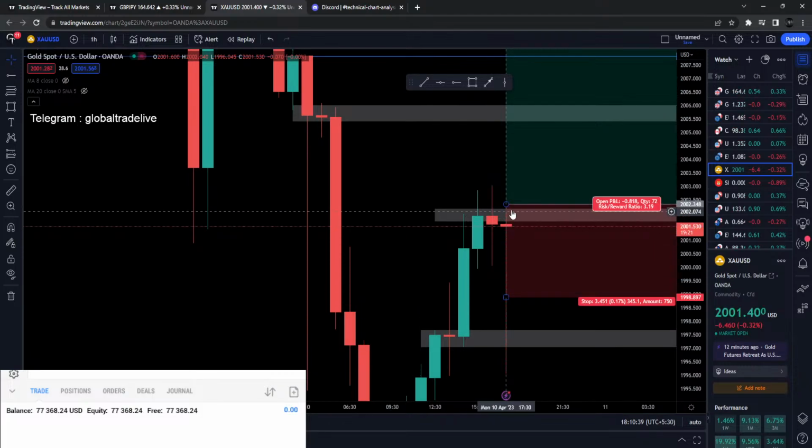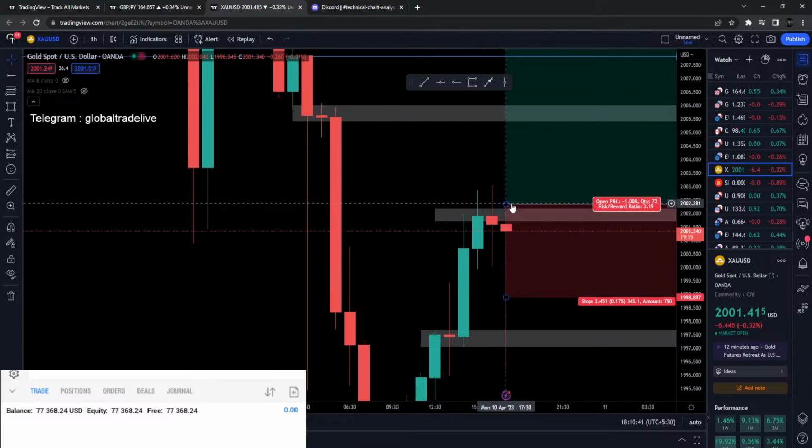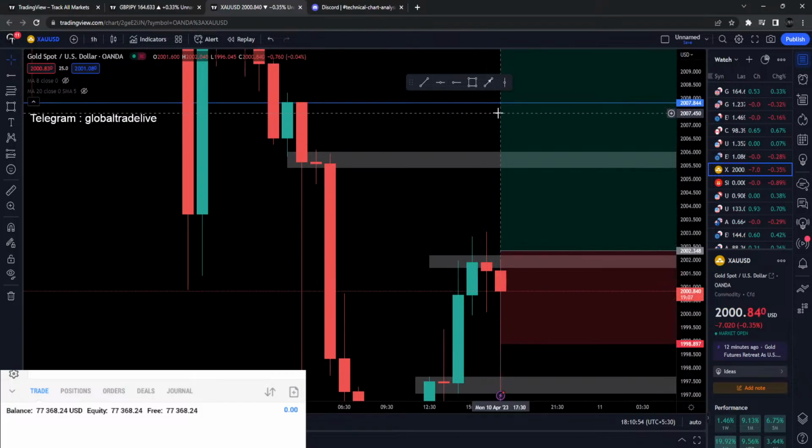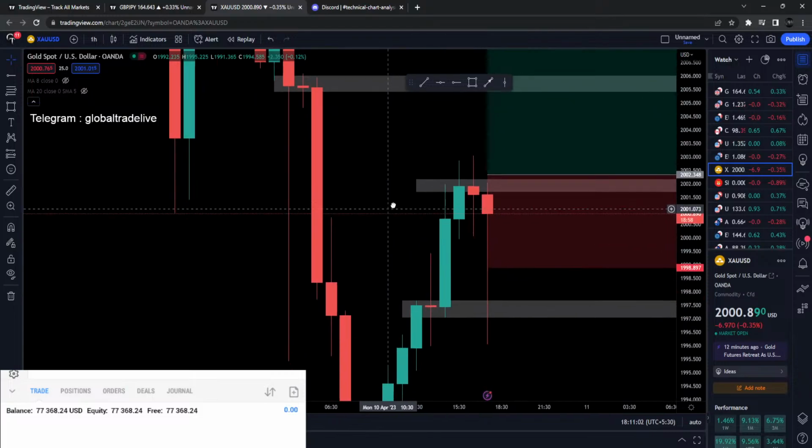So once this candle breaks the price 2002.381, I'm gonna enter a buy trade, because I'm anticipating that the market will be moving up till this area, obviously above this area as well, but I think it will be definitely going up over 2007.935 area. So that's the idea behind this trade.